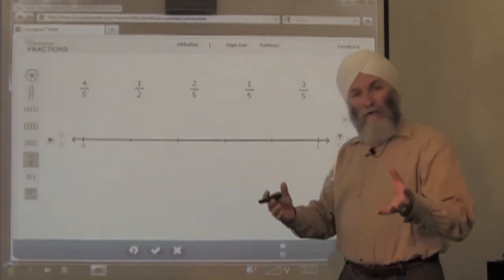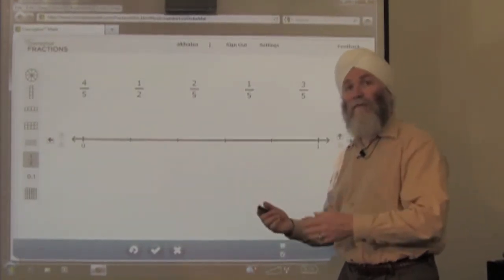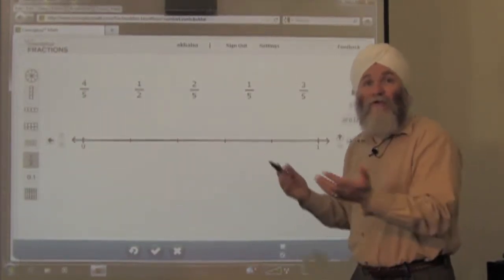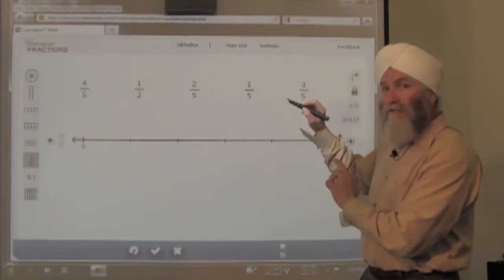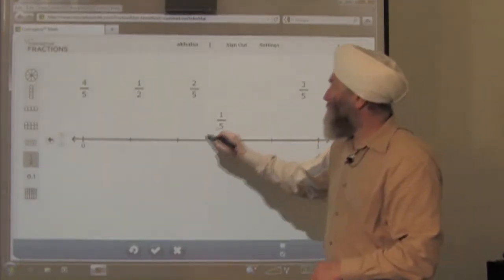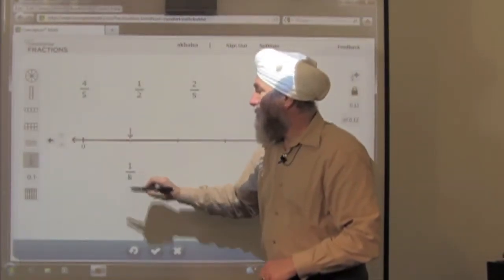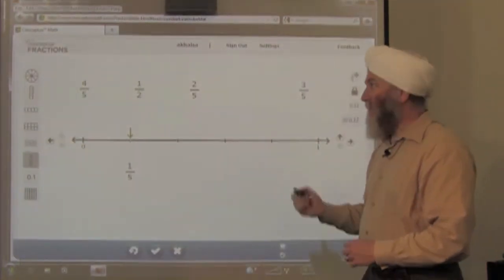We can have them talk in groups and partners and have individuals come up to the whiteboard or use a computer. You don't need a whiteboard. It's great to have, like this Polyvision whiteboard. And then what the students can do then is to place the fraction in the exact location based on the demarcations on the number line.